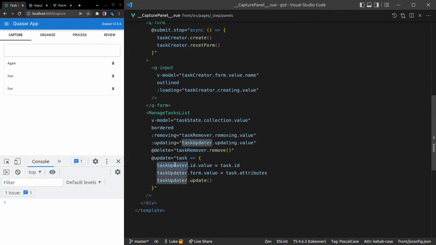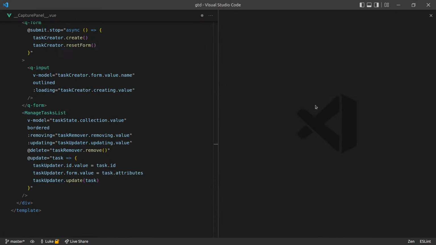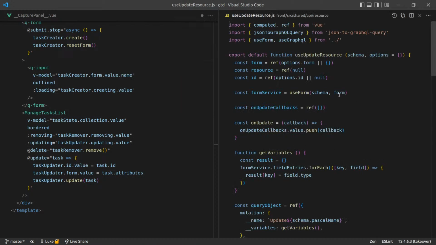just create a task updater. But if I created a task updater for every single one of these, then you've got all the overhead of creating all of those task updaters. And you don't want to do that. You just want to have one composable, and then you just change the ID on that composable, and that's it. I don't know, maybe I can just give the option where you send through the ID. Or the task. I mean, it's already being sent anyway. All right, screw it. I'm going to give this a try. Okay, so update resource. Here it is here.